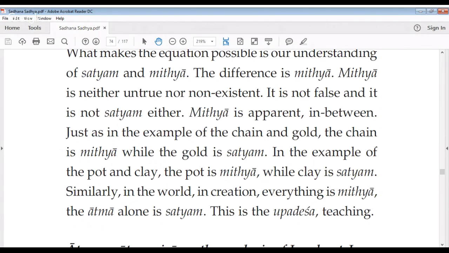Similarly, the essence of everything in this universe is nothing but Brahman. So Brahman is the real absolute truth. But we cannot say that the entire world is an illusion or something false. No, we are very much experiencing it. So it is classified into a third category called mithya, which is as though real. It seems as though real, but it is not the absolute reality. That's what Mithya means. Is it clear?